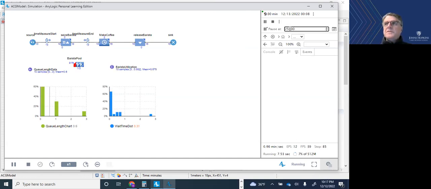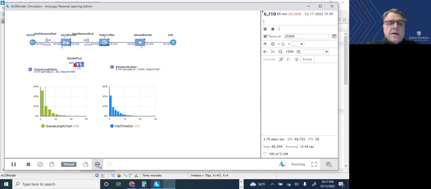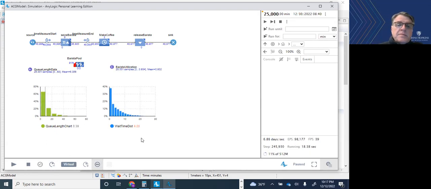Again, that's 50,000 divided by 1.95, just being conservative on there. And then I run this to completion. So now I'm getting 428 and 8.39. So that seems to be pretty close to what I saw off the queuing results. All right, so that's the MM3 model, and these are good estimates.